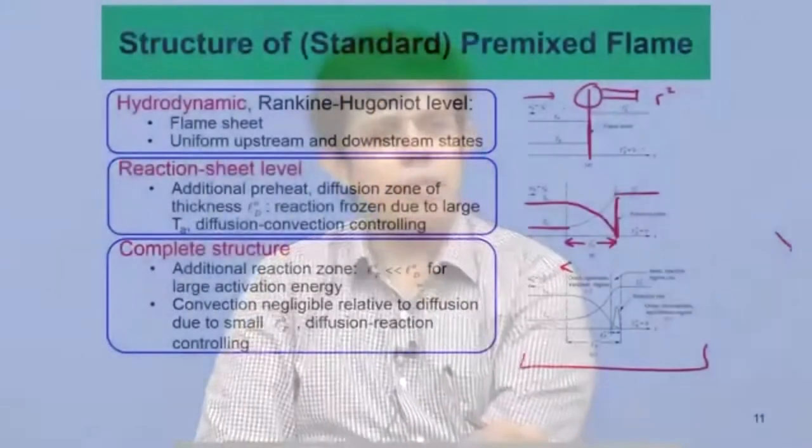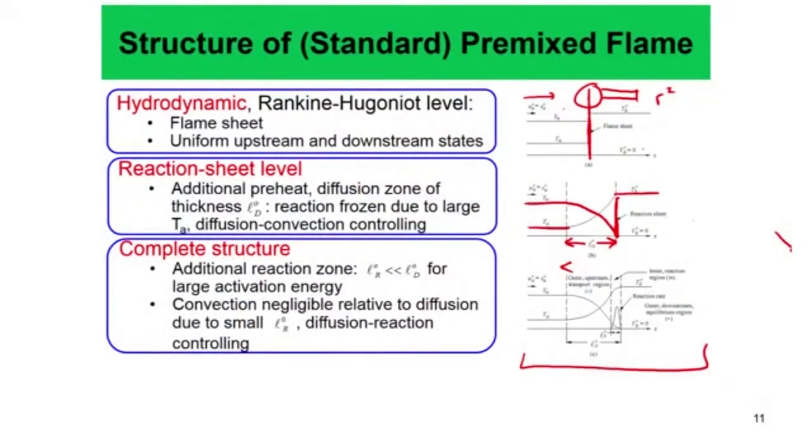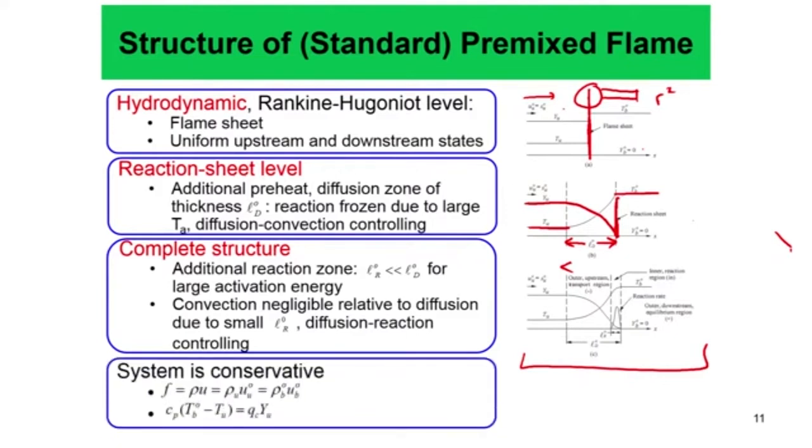Okay. But now, even going into the details, we can understand that because the activation energy is very large, your LR0 must be very, very larger than LD0. So, this is one important thing. Another thing is that the system is of course conservative, and your F, that is the burning flux or the mass flux, rho u, is equal to your rho u0 uu0, that is the upstream velocity, and your rho b0 ub0. The 0 comes because it is the reference conditions. This is also the reference condition, it is the planar laminar flame speed, this uu0 that we will see.